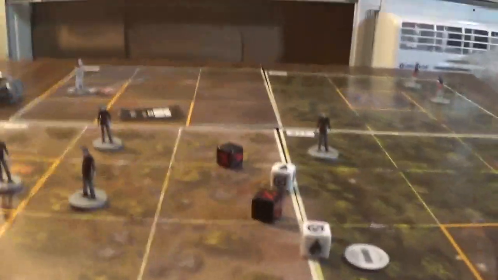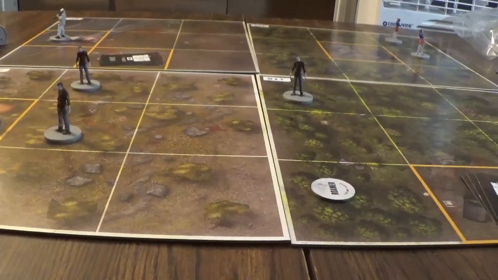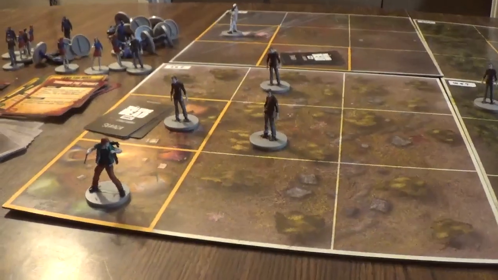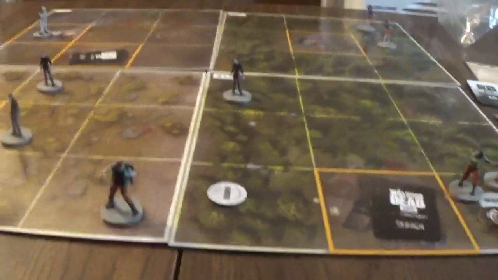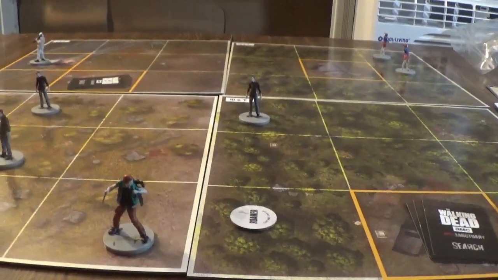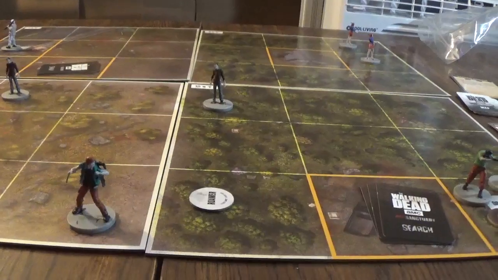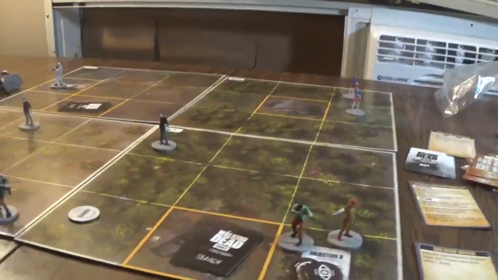Okay, and then Daryl. We got to get Daryl out of there. So I think that's what we're going to do. We're going to move Daryl two spaces. One, two. And let's see here. I don't think he's going to do anything else. So that's it. Okay, so that's it for that turn.